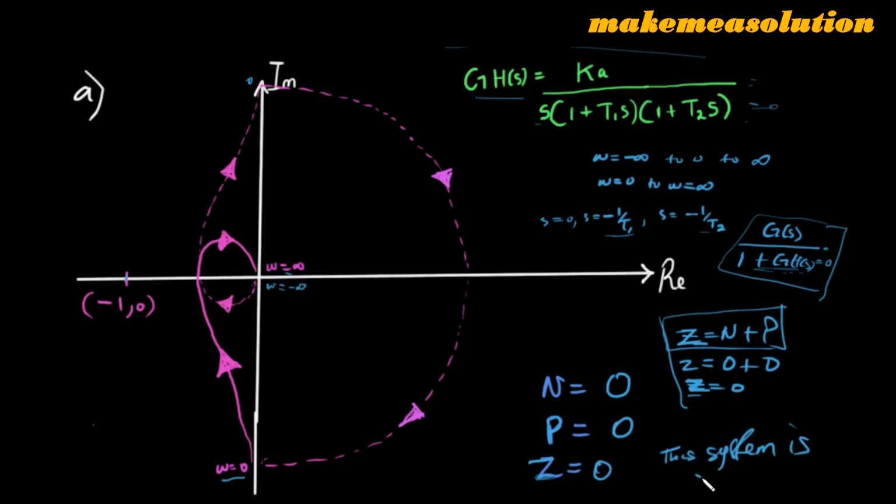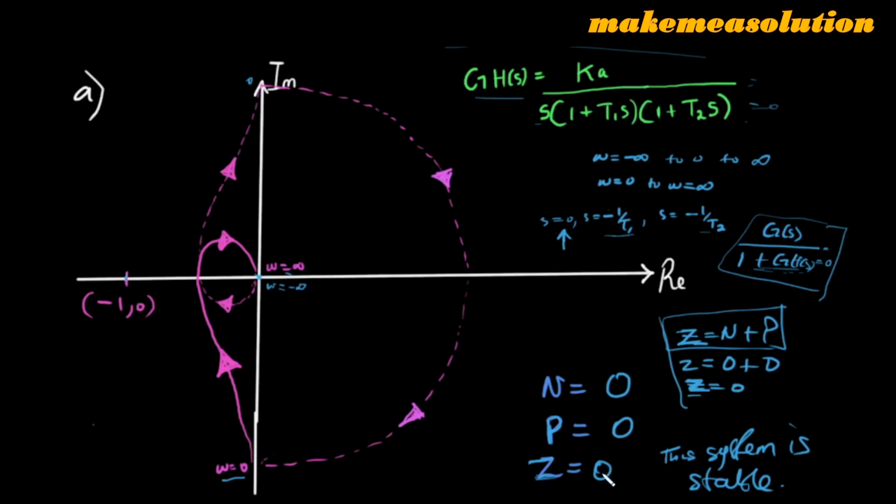So since z is 0, the comment is that this system is stable. Someone can say the system is open loop marginally stable because one root occurs on the origin, s equal to 0. Any root that occurs on the origin will render the system marginally stable, irrespective of the fact that some roots occur towards the left hand side of the plane.